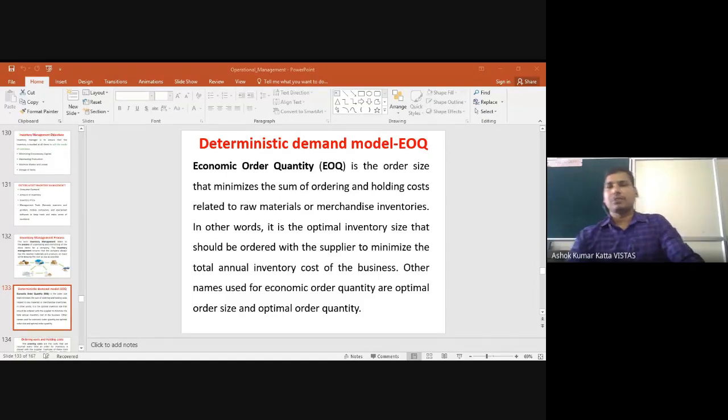We are having n number of methods, but one of the popular methods we have is called economic order quantity. In the name itself they have mentioned very clearly economic order quantity, which is going to be 100% help for your pocket. It is a better technique: instead of dumping your investment on one inventory, it helps you diversify your money on different components.